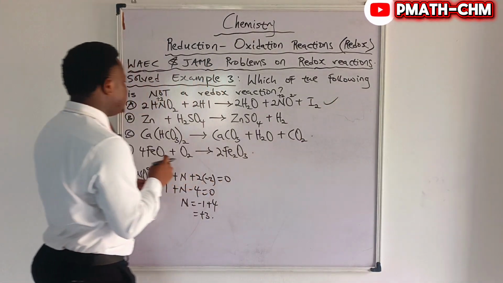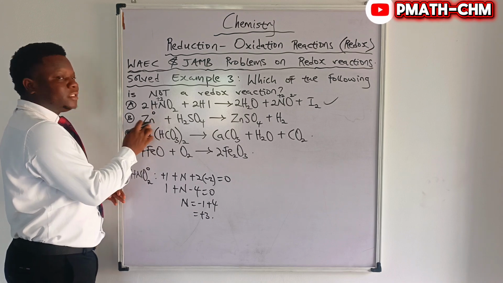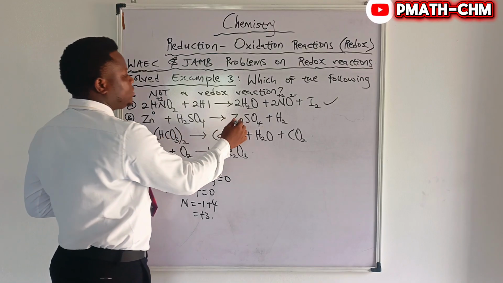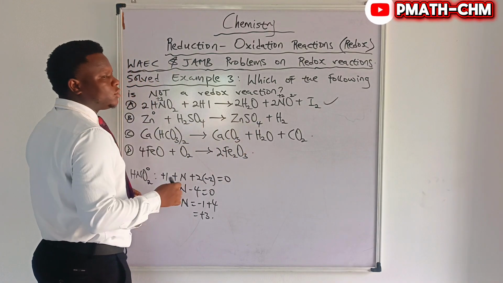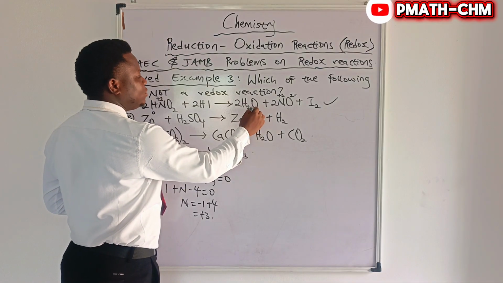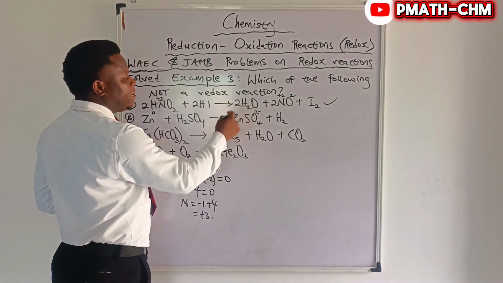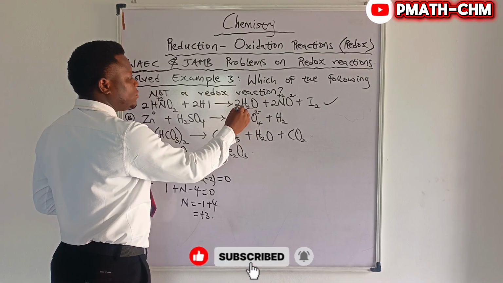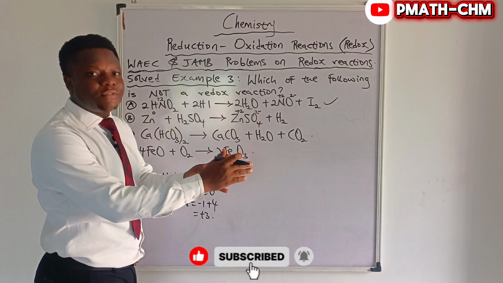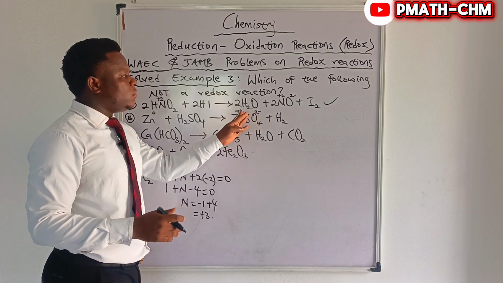We take that. We move on to the next. Let's look at zinc. The oxidation number of zinc is 0. When an element is on its own in the free state, in the atomic form, the oxidation state is 0. Now let's look at zinc over here. The oxidation state of zinc is going to be plus 2. How did I know? SO4 is a radical that you should know carries a charge of minus 2. Since the total charge in a compound must be 0, the charge here has to be plus 2 for zinc. So in a compound, the total negative charge must be equal to the total positive charge for the total charge of the compound to be 0.